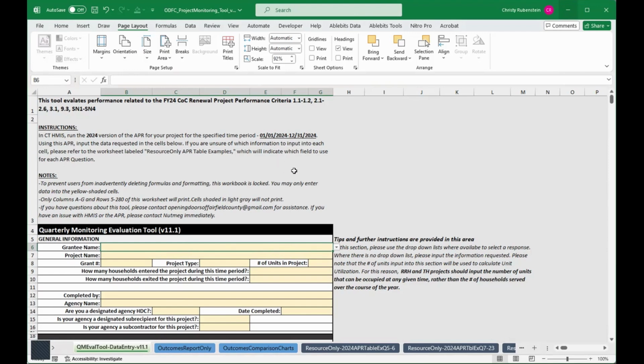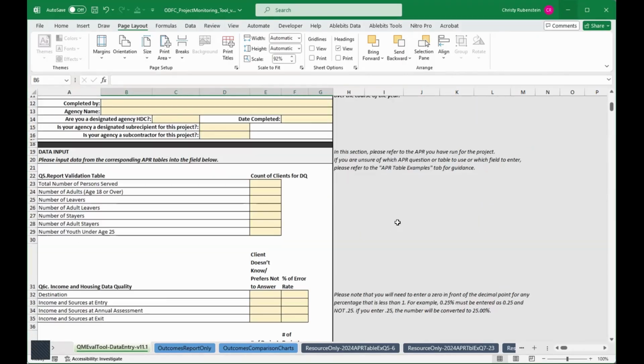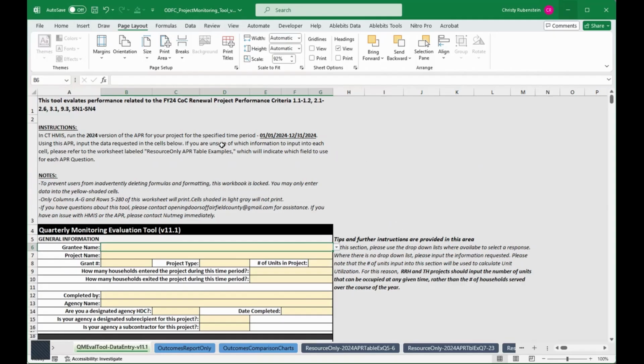The grayed out section along the side offers tips related to the data being input into the worksheet. And the gray section at the top includes instructions and notes. You should read through this section as it provides useful information, such as the date range for the APR data to be used for the submission that you are working on.